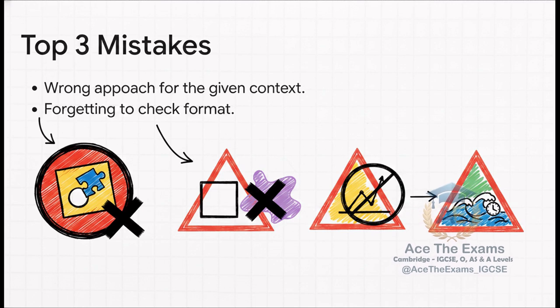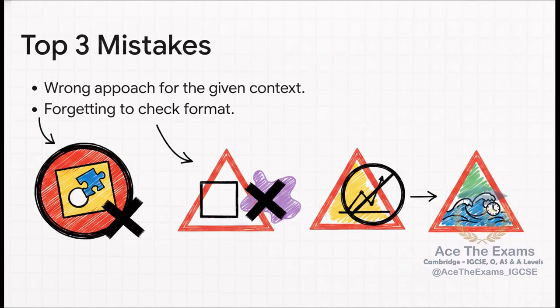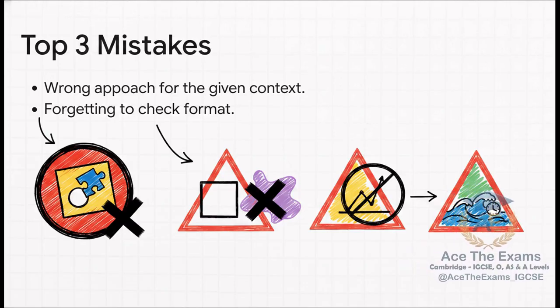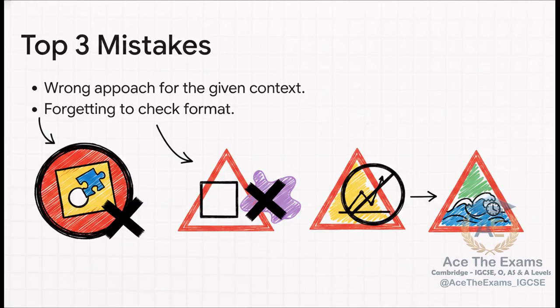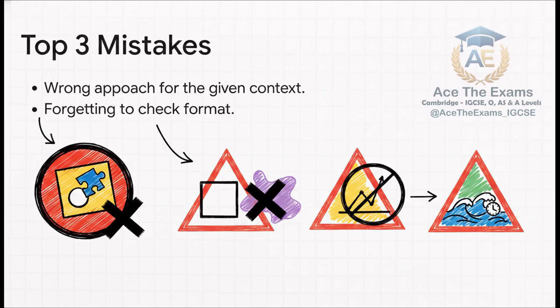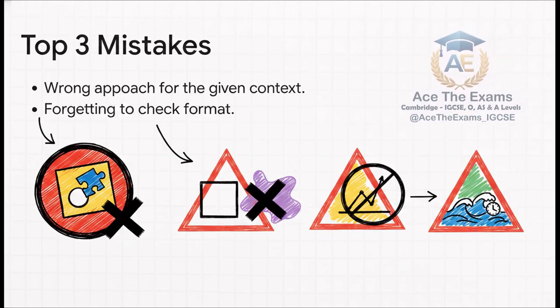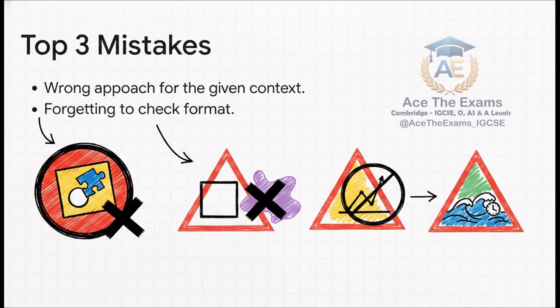Mistake 3. Answers are not specific to the given context. Let's say a question is about modeling the height of a tide at a certain time using a trigonometric function. If you just give a raw math coordinate like pi over 2, 5 without relating it back to the specific time of day and actual water level in meters, you are completely ignoring the context. This ties perfectly into the time management matrix. Spend the right amount of time on the right context to guarantee those top marks.